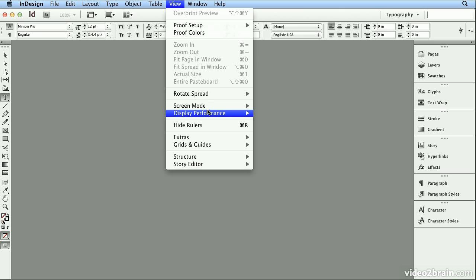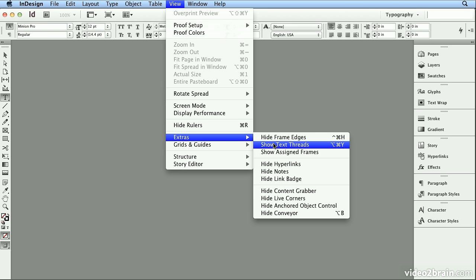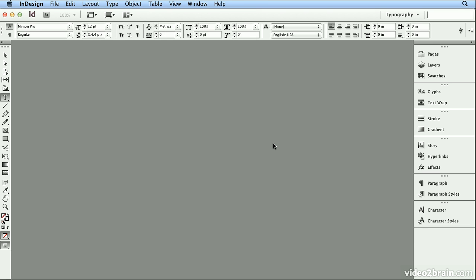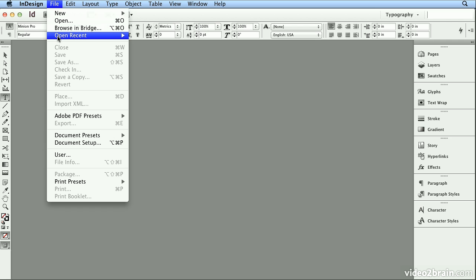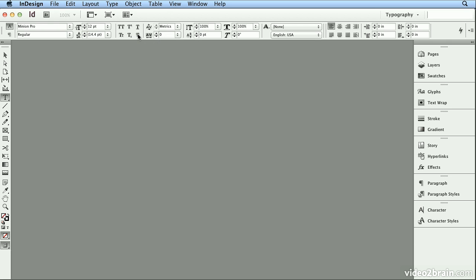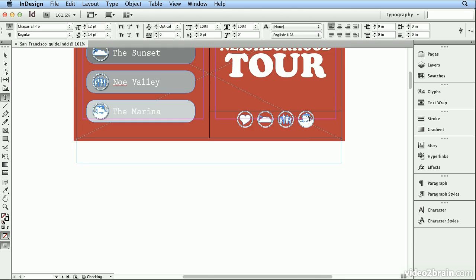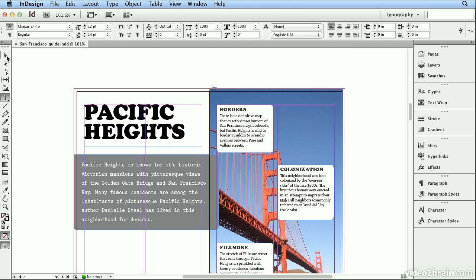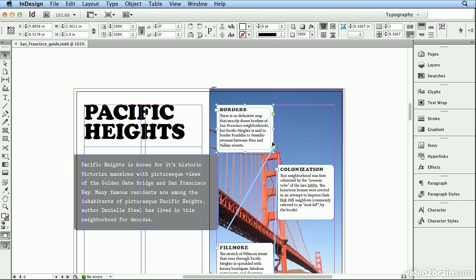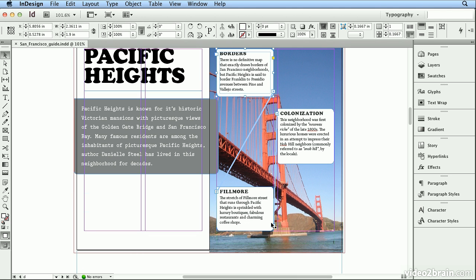But the last two settings I want to change before I begin working in InDesign is under View, Extras, Show Text Threads. If you turn on text threads with no documents open, then now if I open Recent and open that San Francisco guide, and I scroll down and click with my selection tool on a text box, you could see the threaded text, the out port at the bottom of this first text box, linking to the in port of this next Fillmore text box, then going from Fillmore, the out port, to colonization, the in port.